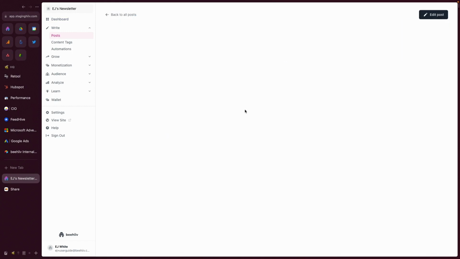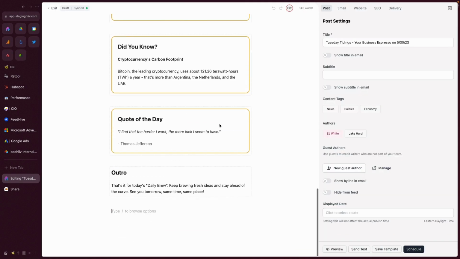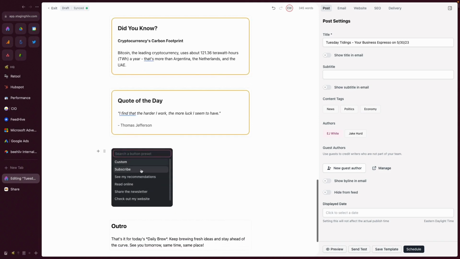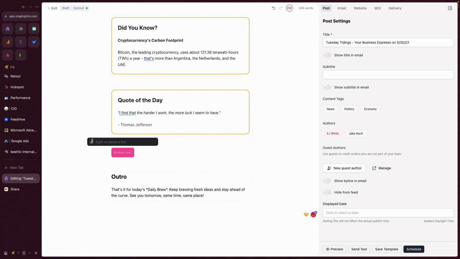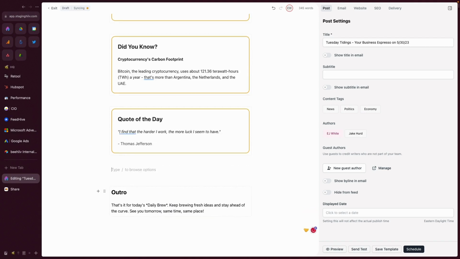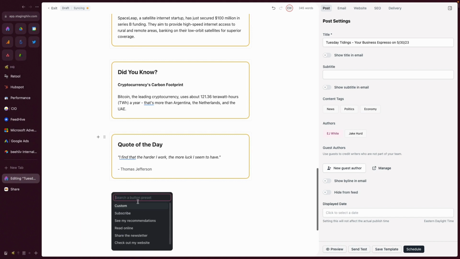I have a post created already, so we'll just jump into that. I'm going to go to the bottom and add a new button. From this list, instead of having just the URL here, we have a series of different buttons that we can select from, or we can select custom and we can put our own link in there. That's the current functionality, but if I go back and create a custom button or a quick add button, we can go in here and select from this list.